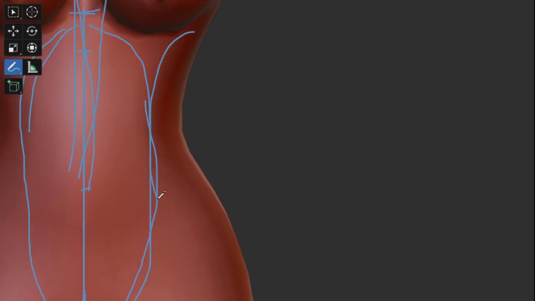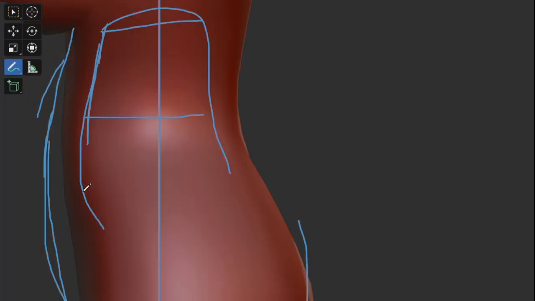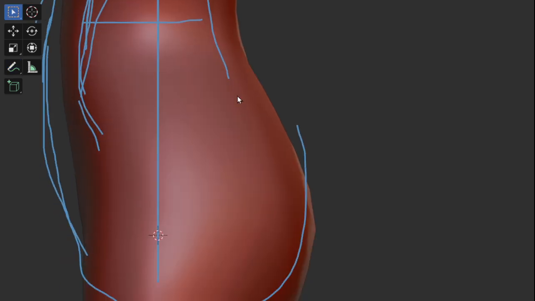This area I'm talking about. So here this tapering should happen. So the small changes we have to create using the sculpting.